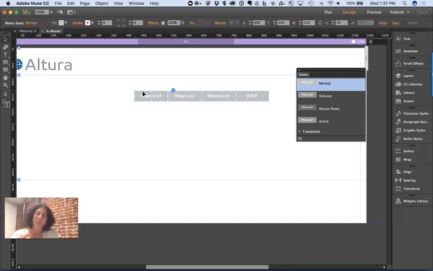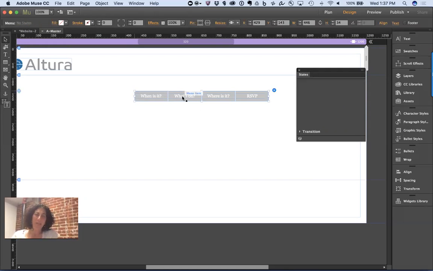But this object, this is something that you may have noticed on the web, which is you can give indicators to viewers of your website about how the navigation of that site is going by defining states to objects. So notice that I've got the normal state. If I roll over this button, in essence, the over state is darker, down is even darker than that, and then the active state has an even different shade. So I can define a different look for each of the states of this object.